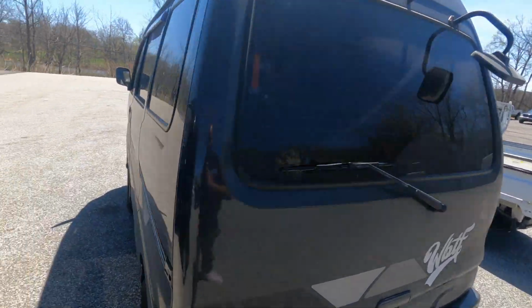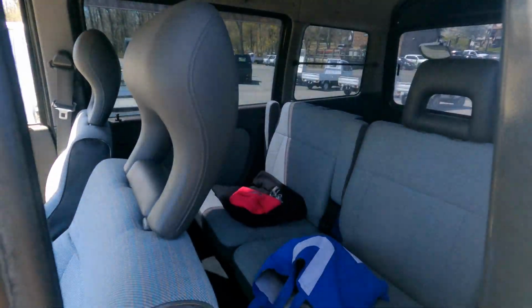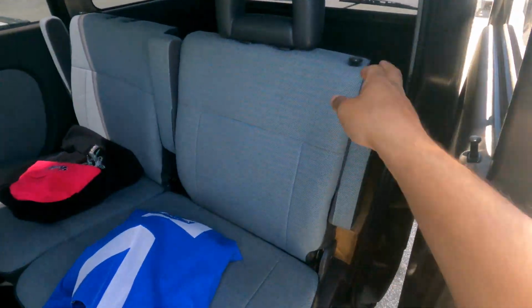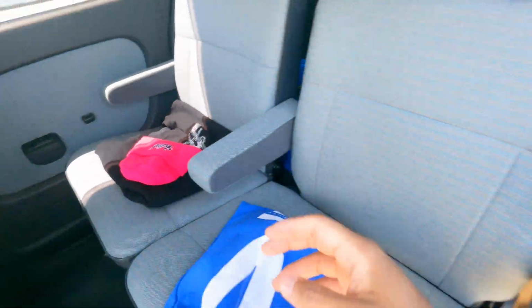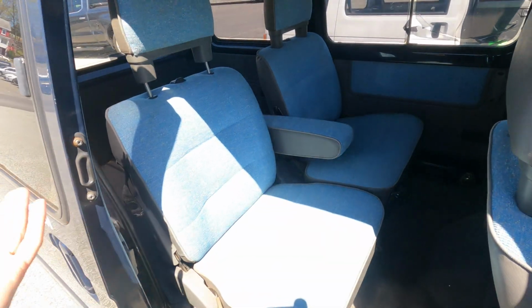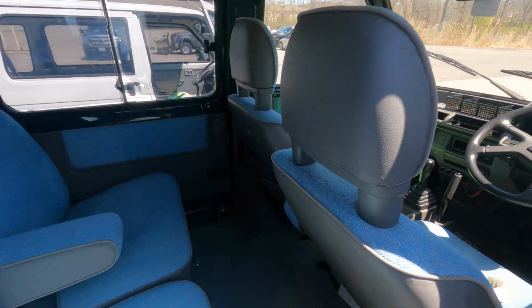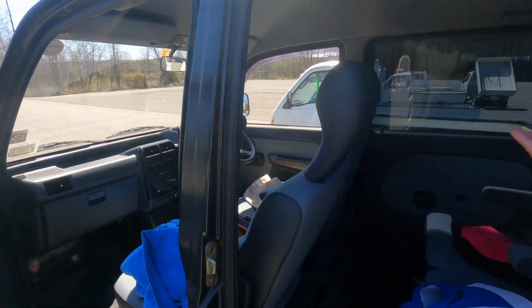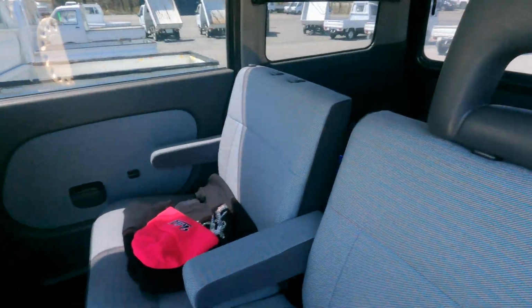Let's look at my interior really quickly. Do you really need the power windows? Do you really need the cool little foldy seats? Do you need to have 3 of these? Or are you just cool with 1? Do you just need 1? Or do you need 3? What else does mine have? Power windows, we're not gonna talk about that, but rear power windows, do you need that? Do you want to pay $4,000 for that?